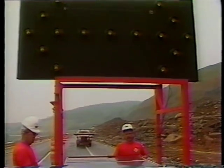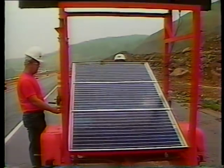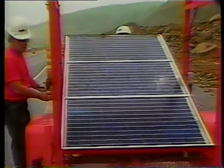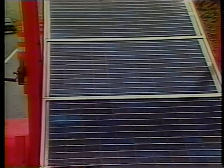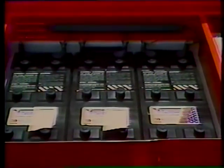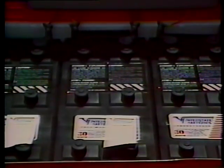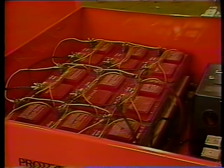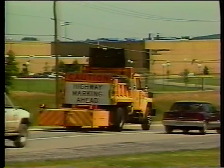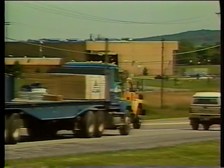The use of solar-powered arrow panels is becoming more widespread. Solar collectors mounted on the trailer charge batteries that power the lamps. The collection panels should be positioned to catch the maximum amount of sunlight. And there should be enough batteries to power the lamps during periods when little sunlight can be collected. Fully charged batteries can run a panel for weeks, depending on ambient temperature. Other arrow panels are powered by batteries alone. As the batteries are used up, they are rotated with recharged ones to maintain a steady power supply. Of course, vehicle-mounted panels don't require their own power supply. They're designed to run off the vehicle's battery system.